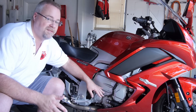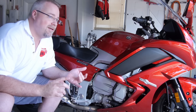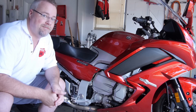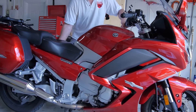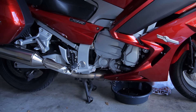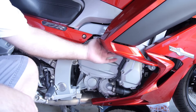First step is to drain the oil. If you have fairly fresh oil, all you need to do is capture it — we don't need to completely drain the thing, so I'm not taking off the filter. But you have to drain the oil out of the case because once you take off this clutch cover, there's oil inside and you don't want a bigger mess. If you have fresh oil, just capture it in a clean oil pan and put it right back in.